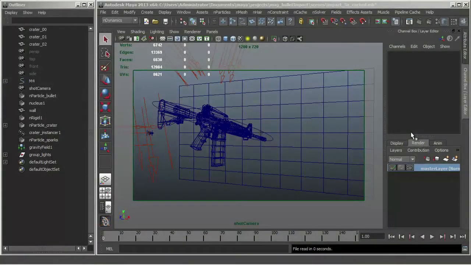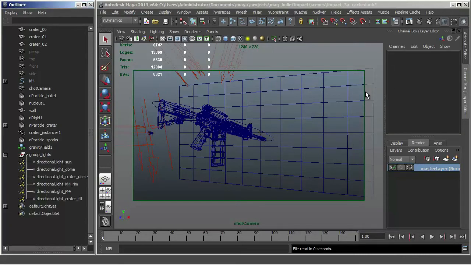Alright, I'm going to set up my render layers now. Setting up render layers is pretty straightforward, although if you prefer you could always use render passes. I'm just going to go with render layers. Now I've created a couple of extra lights for myself just to save time, just to refine the look of everything.